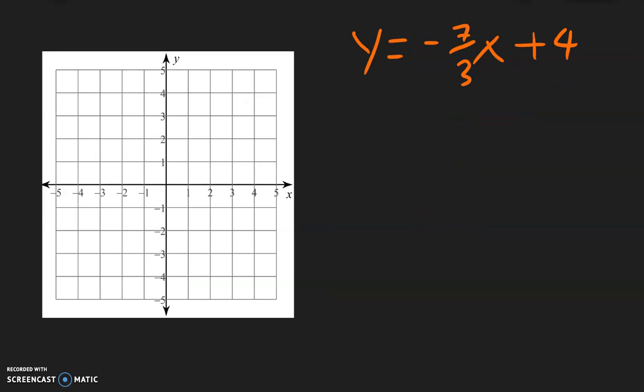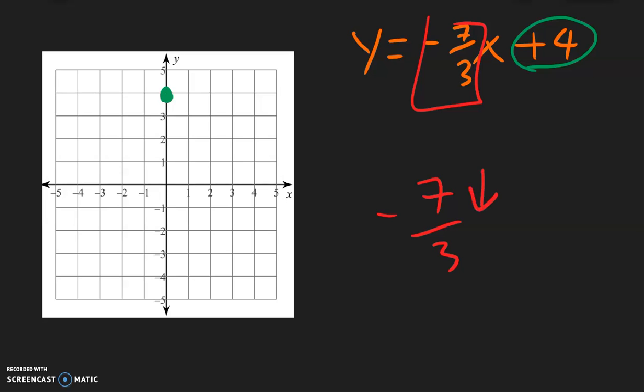Like this. For this example, we will begin at +4 on the y-axis. And the slope is going to be -7 over 3. So drawing the arrows, we know we need to go down 7 because of the negative slope. But we always do the right thing, so always go to the right. And now we will follow these arrows. Beginning at the y-intercept, we go down 7: 1, 2, 3, 4, 5, 6, 7. And go right 3 spaces: 1, 2, 3. And put this down. And now connecting these 2 points with a straight line. And this is the graph.